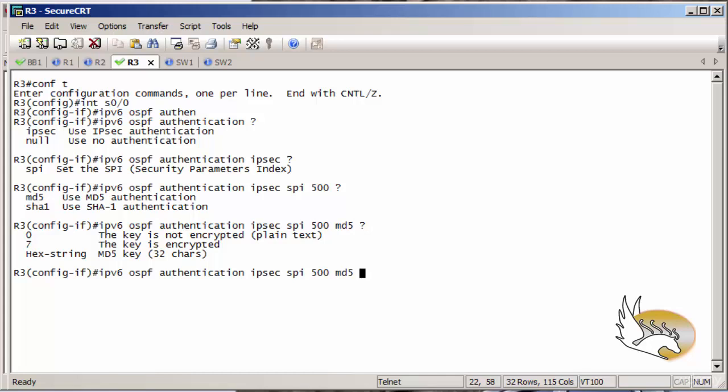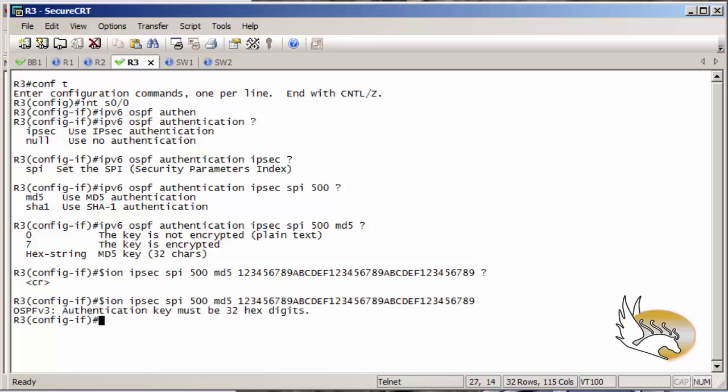So let me type a hex string, for example 123456789ABCDEF, and again 123456789ABCDEF, and once again 123456789. I want to make sure that this is enough, and after that I hit enter.